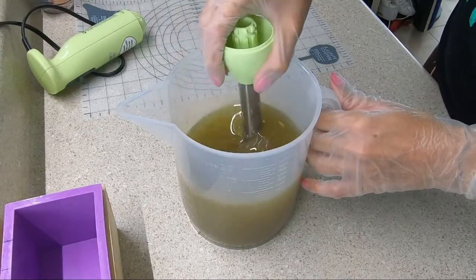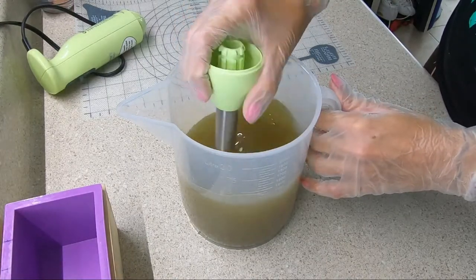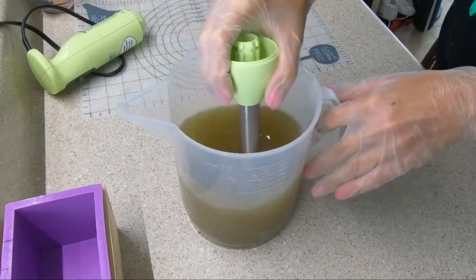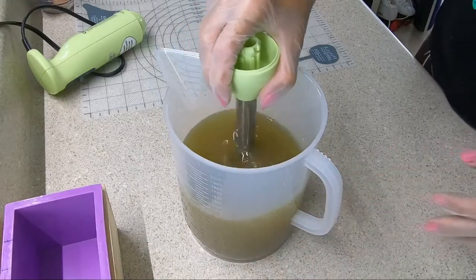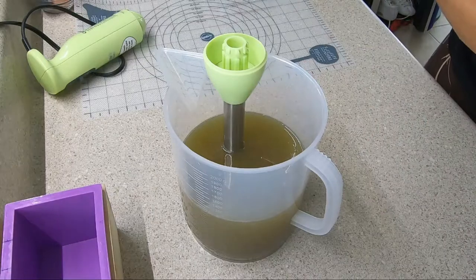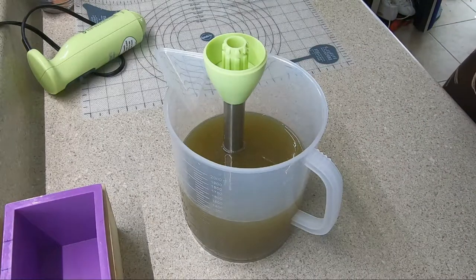French green clay is really good for your skin. I've done a lot of research on it. I'm really excited to use this. So now that the French green clay is mixed up in the oils, we're going to add our lye water.